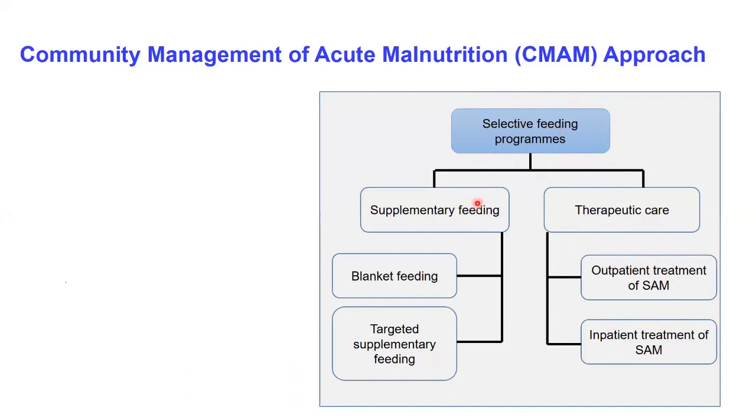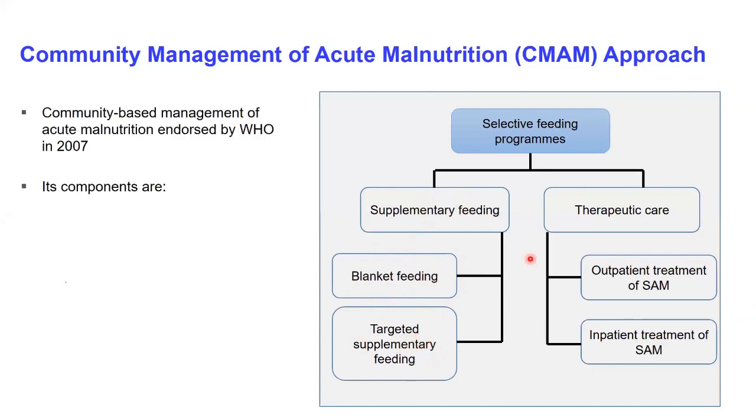Then those with moderate malnutrition, we do supplementary feeding. In our healthcare system, moderate malnutrition is mostly treated as outpatient, mainly with family foods and health education. But in situations like Karamoja and refugee settings, we add what we call supplementary feeding. And I've already alluded to blanket feeding, where we give every household, but targeted are those with moderate malnutrition: children, pregnant and lactating women, and young adolescents.